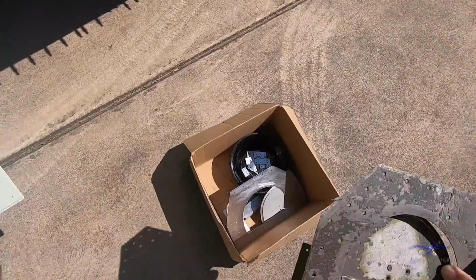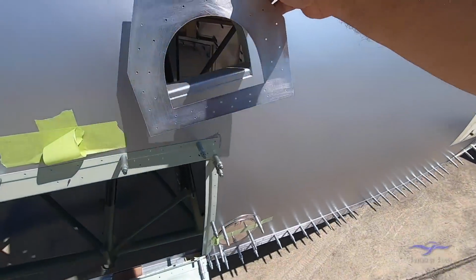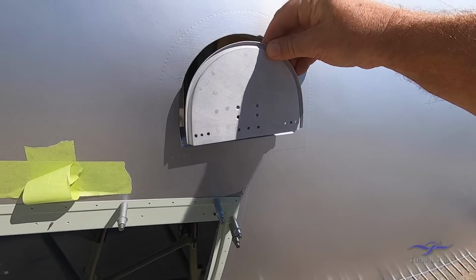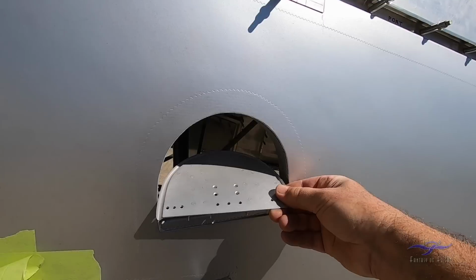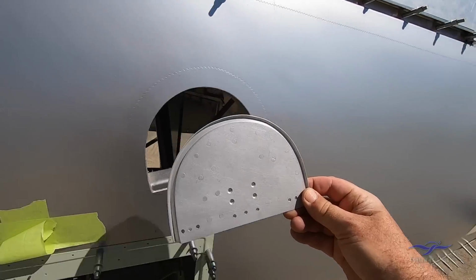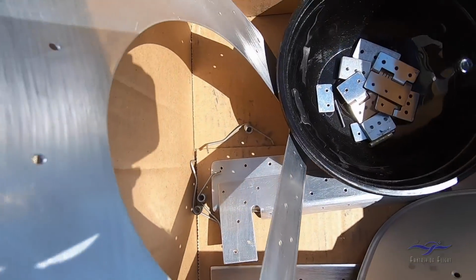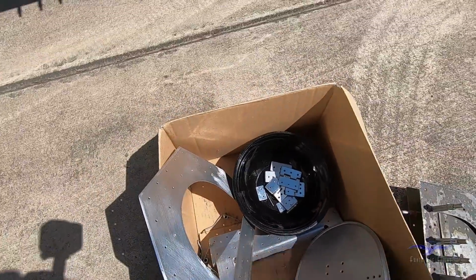We actually have all the new pieces to go on already made. So we have the surround, there's the actual footstep itself that will go into that hole, and of course that will go down flat as the pilot steps on and come back to neutral again. So everything for the new footstep is all here inside this box. All the hinge pieces, the springs, everything's been made, and it'll be continued on as an assembly until it's completed.